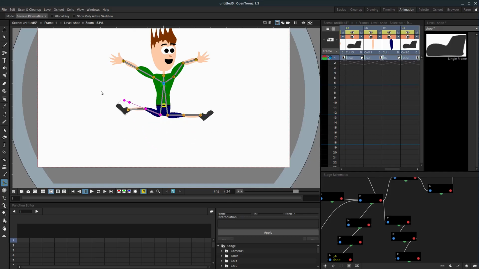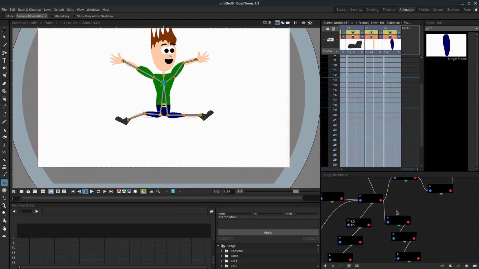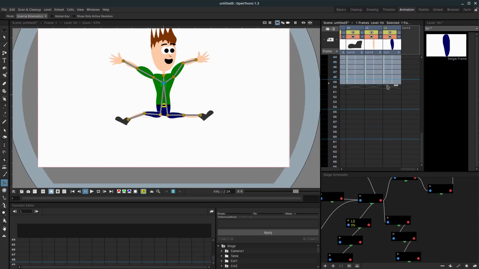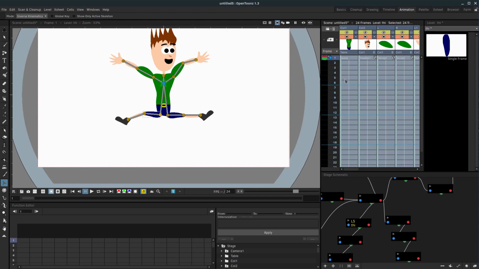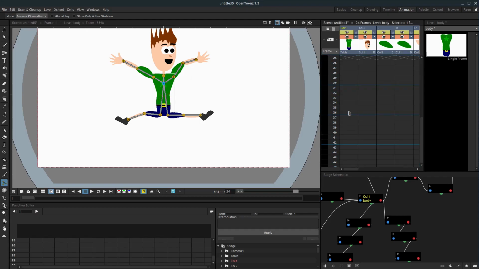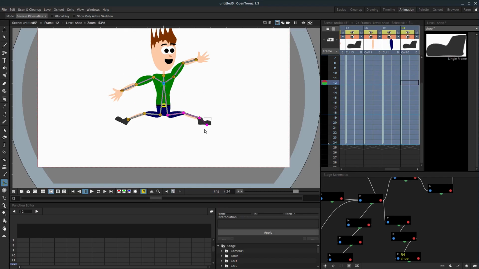And then, of course, we just come in and we do some keyframing. So we just would drag all of these. We click, go to the first one, shift-click, and then drag all these down to get some nice frames. Actually, I'm only going to do like 24 because it takes a little bit on this particular model to render on my computer. So we come up here, we make sure we set a keyframe, and then we just move, go back down to 20, let's go to 12. It doesn't matter which one we're in at this point because they're all linked together. So we make some changes here.